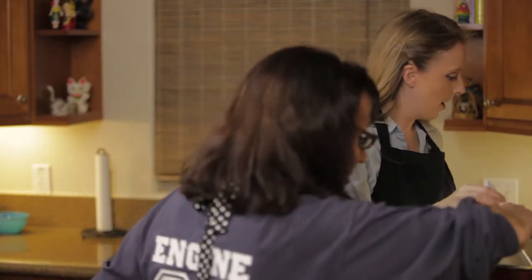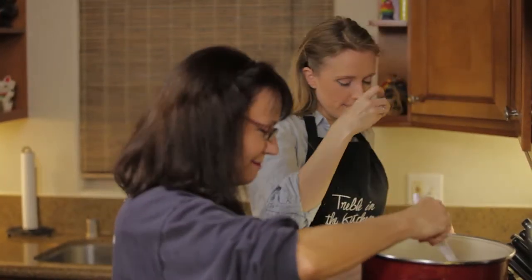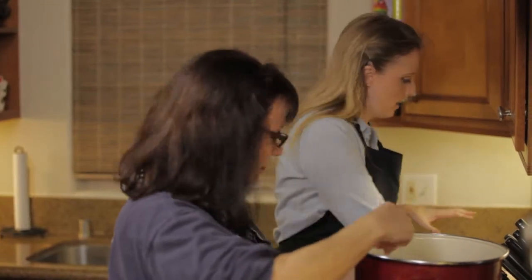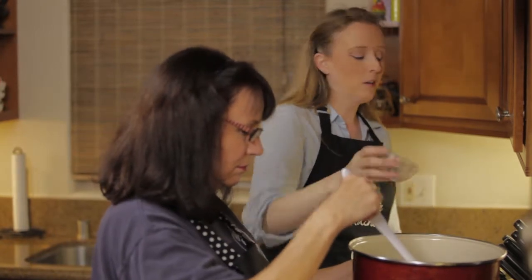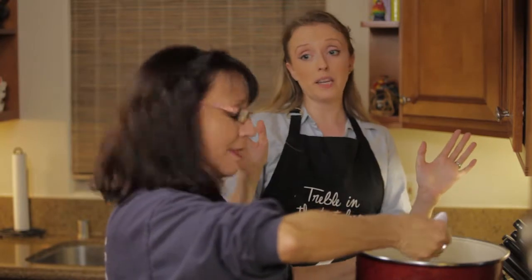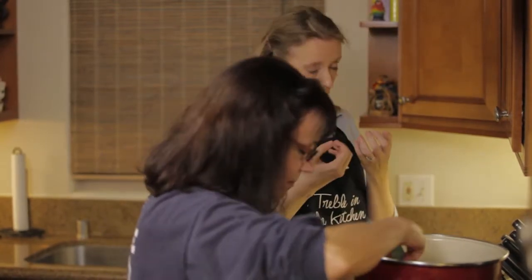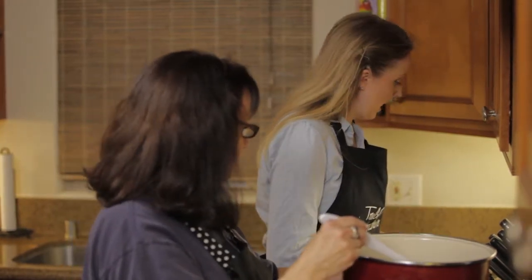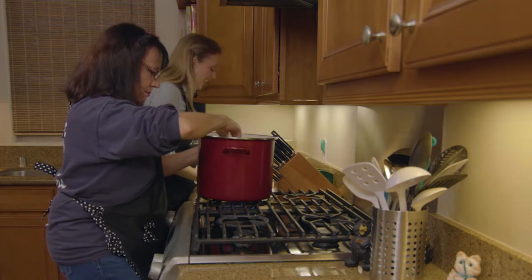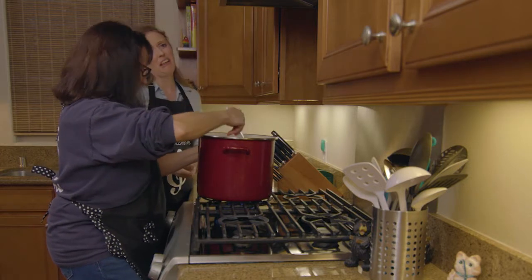The vegetables look pretty good — cooked down well. Now we're going to add the spices. First the cumin — sprinkle it from above because that gets it more spread out. Then here comes the chili powder — the hot stuff. On cooking shows they warn you not to stand over really hot spices because you could burn your nostril hairs. You don't want to be leaning over as you pour chili powder because you will get a little hit of spice. These are not ghost peppers or habaneros though, so it's okay.